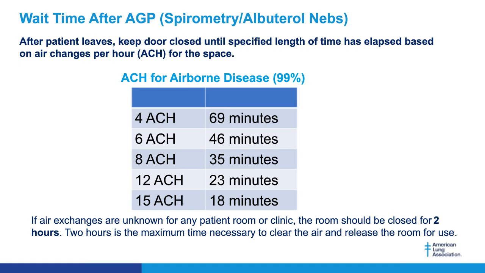This is the air exchange per hour chart. This is the wait time after aerosol generating procedures. Spirometry and nebs are considered aerosol generating procedures. This is the wait time after the patient leaves. You need to keep the room closed until a specific length of time has elapsed on the air exchange.